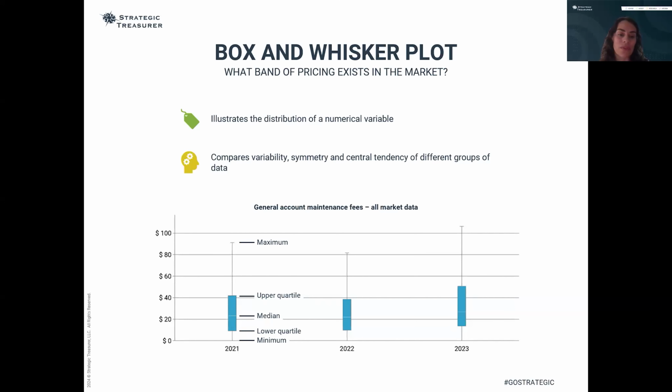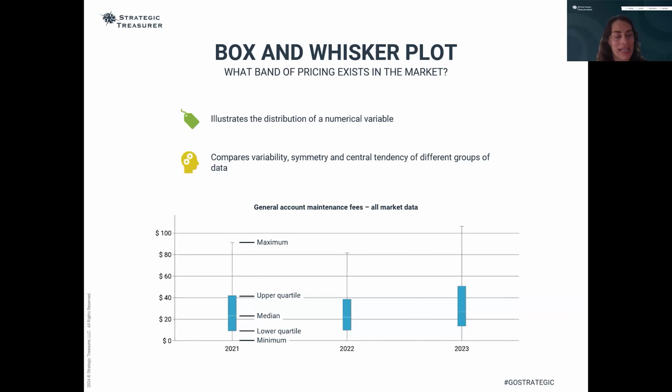These charts also display the minimum price seen in the data set and then the maximum. So if you are comparing your prices and they're hovering around that maximum, definitely time to pick up the phone and ask your banking partner, why is it this way? Maybe there are things rolled into it. Maybe it's time for an adjustment. And if you're hanging out at the minimum, you're doing good. But generally, when we do a quick glance at these box and whisker plots, we want to see our data somewhere in between that blue box.